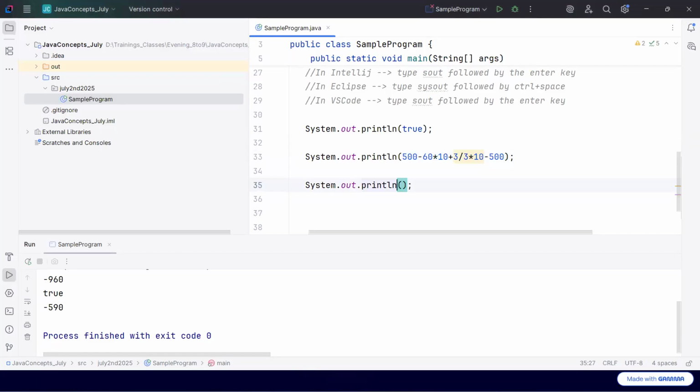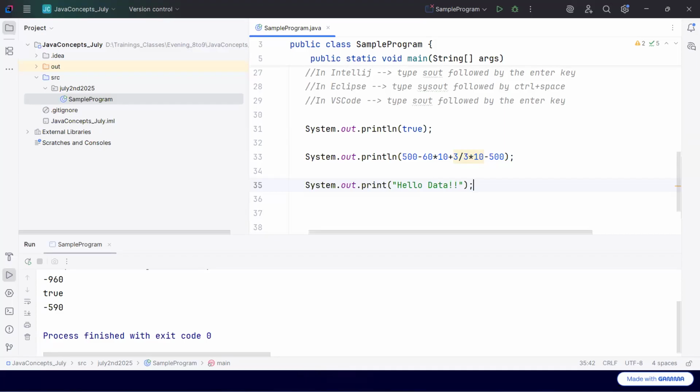Okay. When I say System.out.print hello data, what will be the output of the program? Hello data. Where will it print?